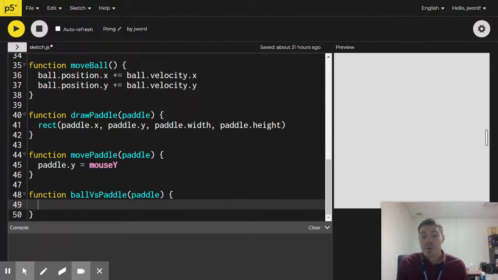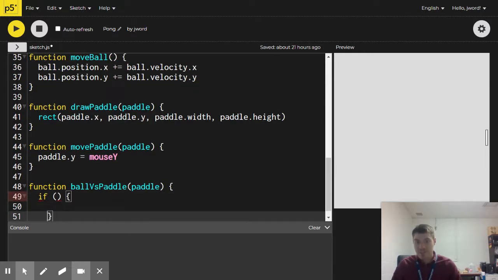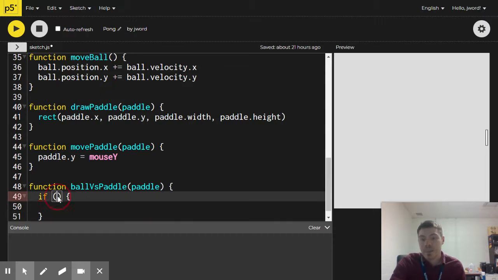All right, so then I'm going to use an if statement because sometimes the ball hits the paddle and sometimes it doesn't. And I'm going to have to write some code in the parentheses of the if statement, in the test, to determine whether the ball has hit the paddle or not. There are different ways this could be done, and I'm going to make things a little bit simpler.